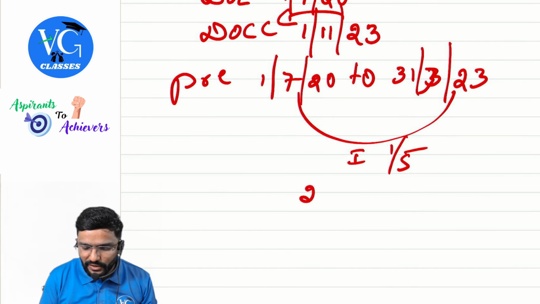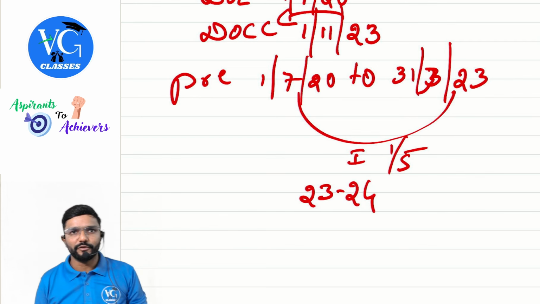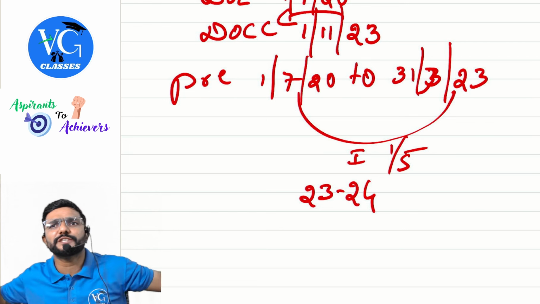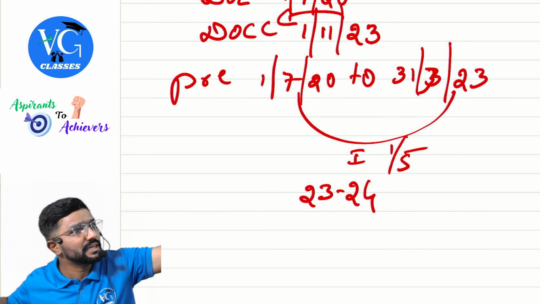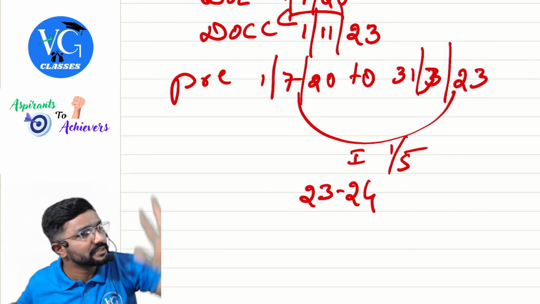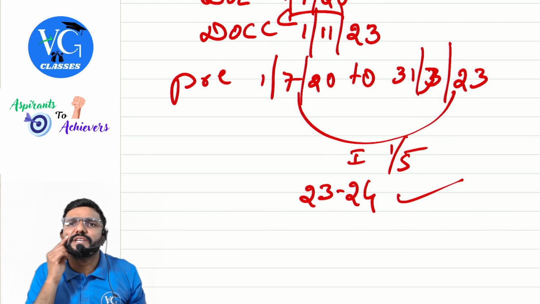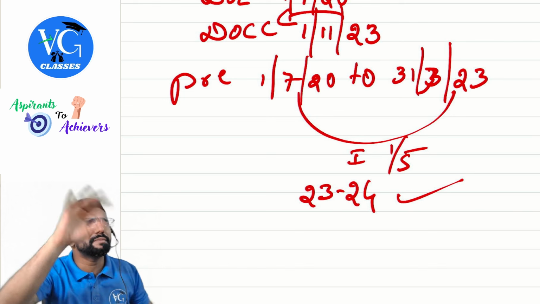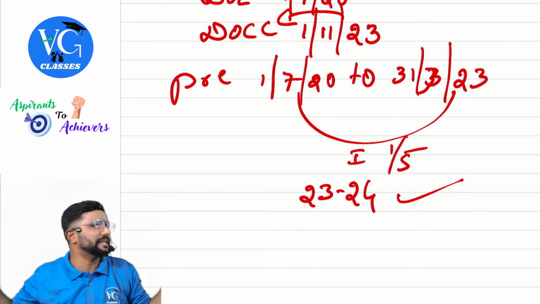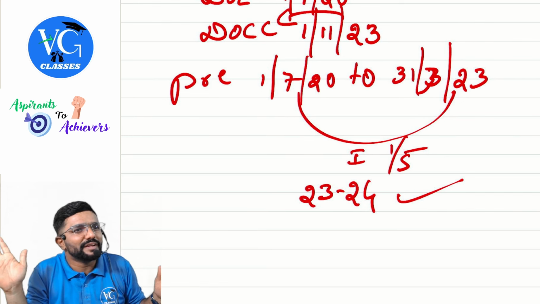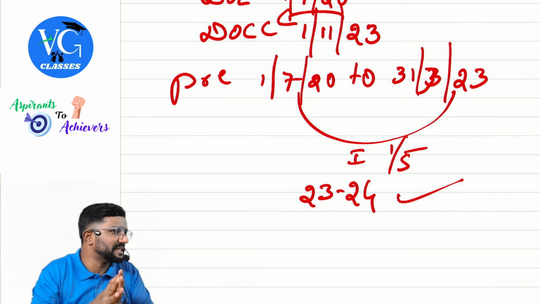In which year did the construction get completed, sir? 23-24. So for 23-24, whatever is the interest from 1st April to 31st March, can we claim fully, sir? Yes, in the same year. Sir, construction was completed only in November. No problem. Even if it is 30th March, you can claim fully for that year, because the property is now ready to occupy. So take full interest for that.